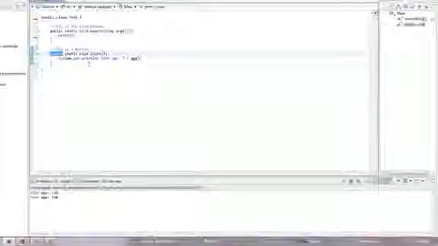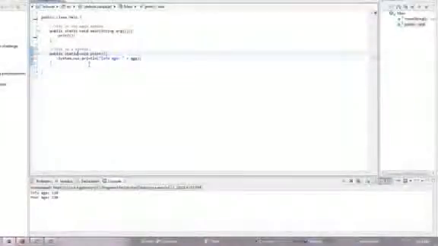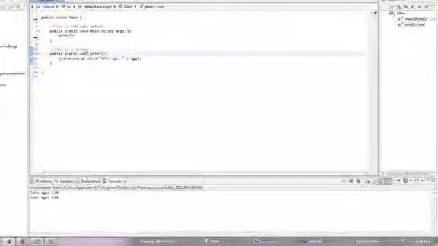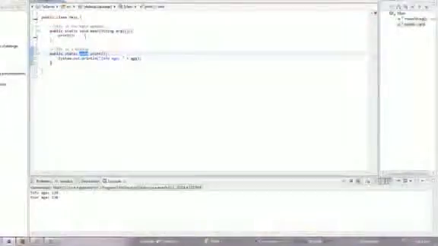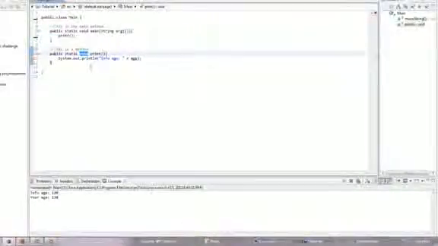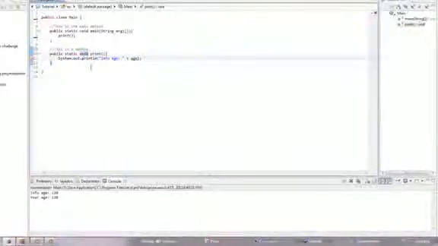Let me show you what this is. Public, again, everything can use it, not just this class. Static, the only reason why I made it static means every single class can use it without making an object. I'll teach you about objects later in the next tutorial, but just for now, just leave that. Then void means it does not return anything. So I'll teach you about that in the next tutorial too. It's kinda confusing when you first learn it.